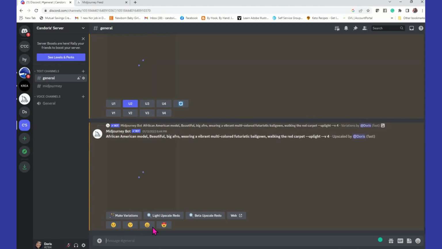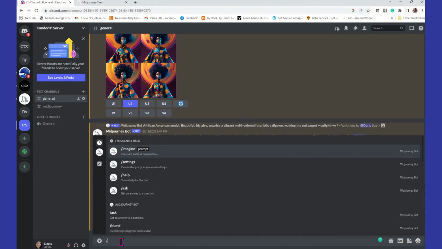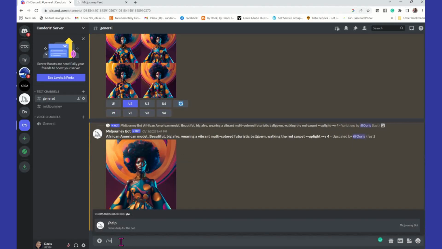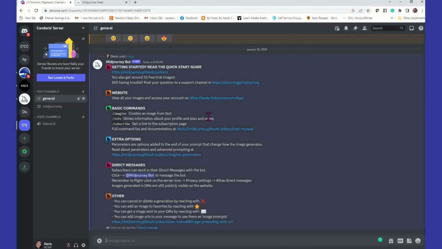But before we do that, one of the things that I do want to show you, I'm just going to go to my account here, is this area at the bottom in a newbie or general room, next to the plus sign. You're going to type the / and then type in help and enter twice. When you do that, you're going to get the getting started, the quick start guide. There's a link to that.